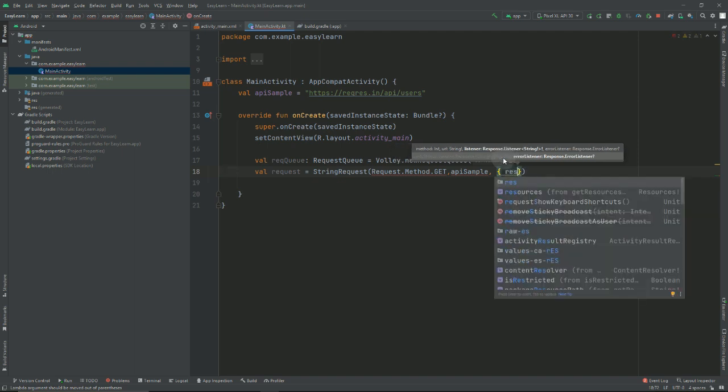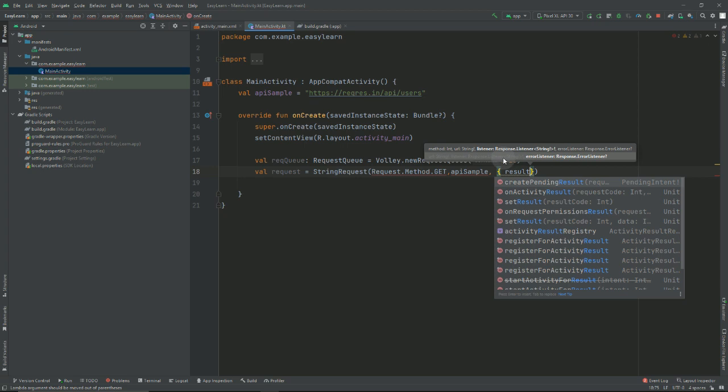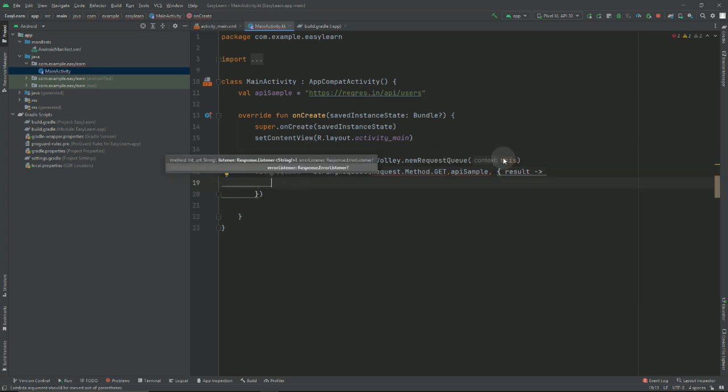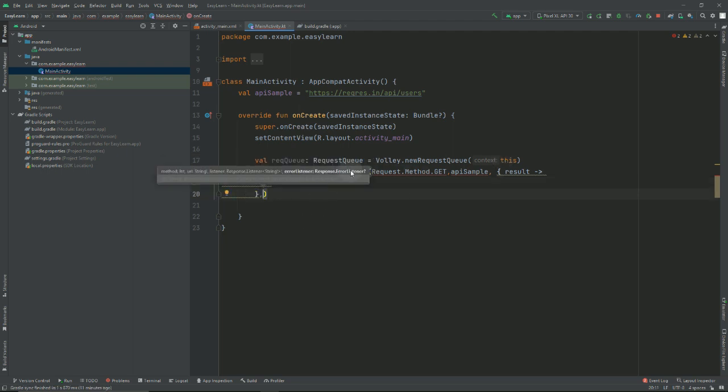Result. Then next parameter is error listener. So get the error value.